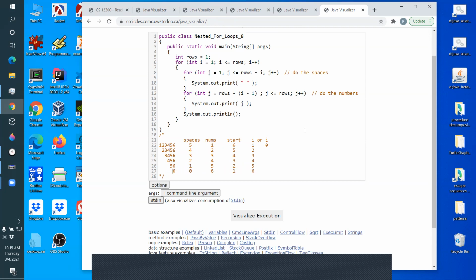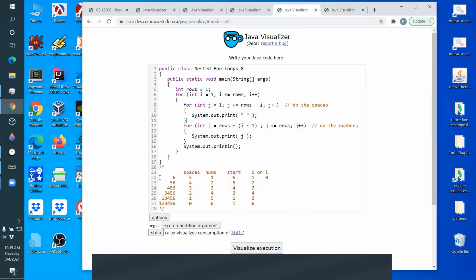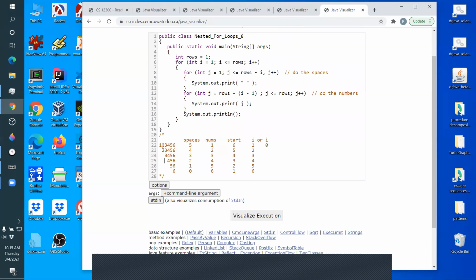There, count up. Okay, I still have this. I still need these leading spaces. Okay, but I want this. Do it this way. So the leading spaces are instead of starting with lots of spaces and the space is shrinking, now start with no spaces and the spaces are growing. So the number of spaces is 0 here now, and 1, 2, 3, 4, up to 5.